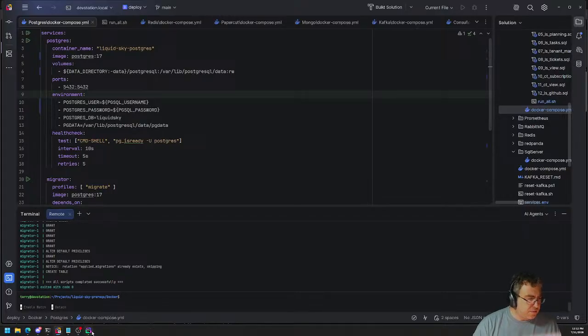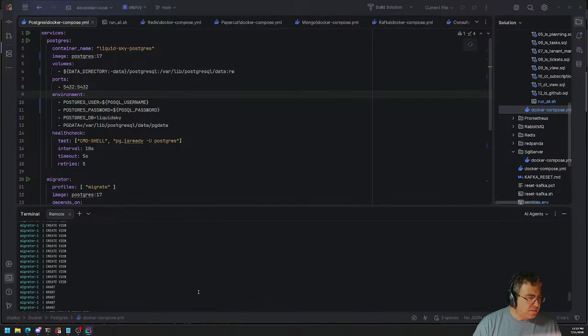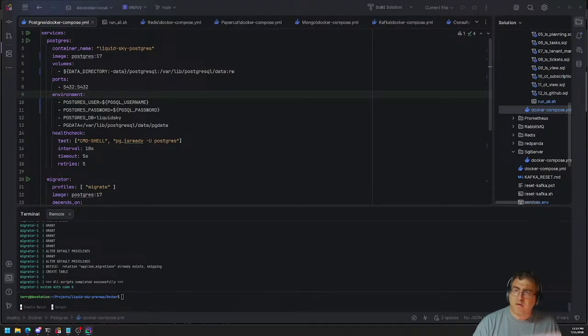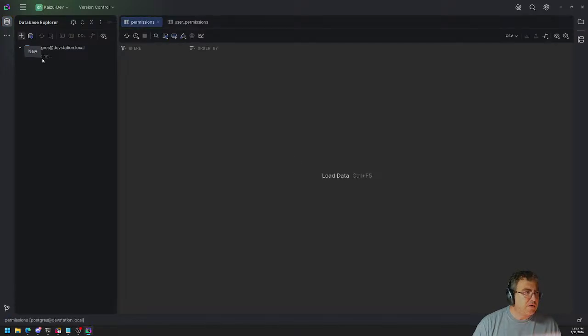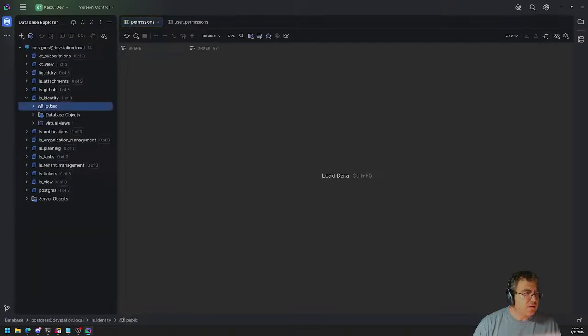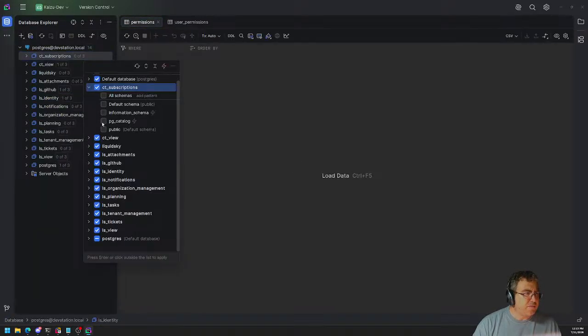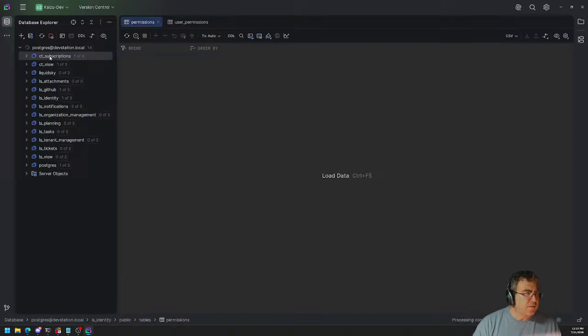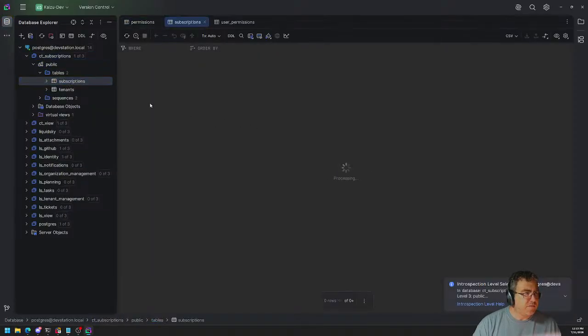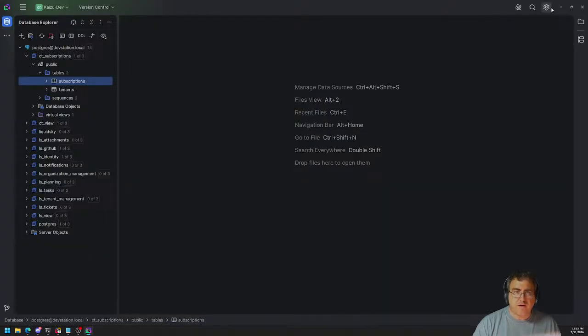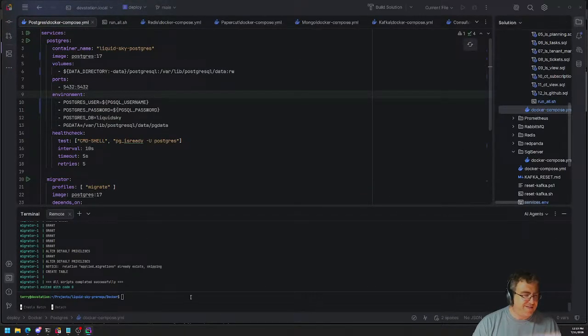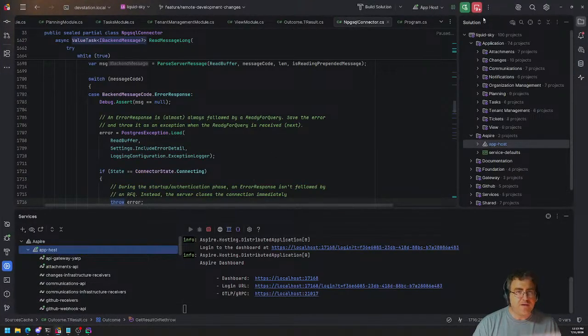Oh, there we go. Here we have tables, description. Okay. I haven't even got to the hard part of this. That's the fun part. Okay, so let's see if that behaves any differently.